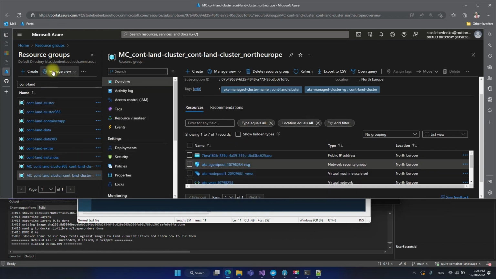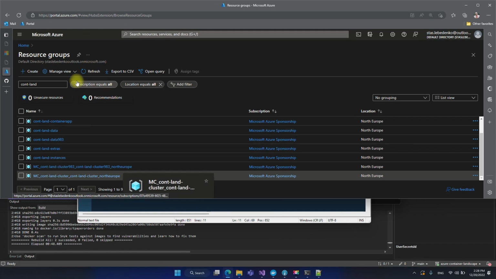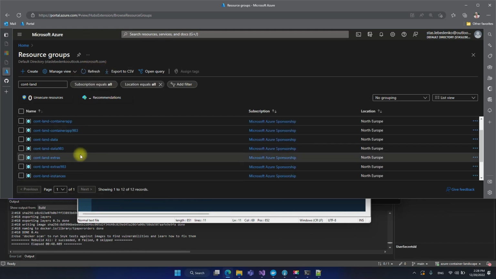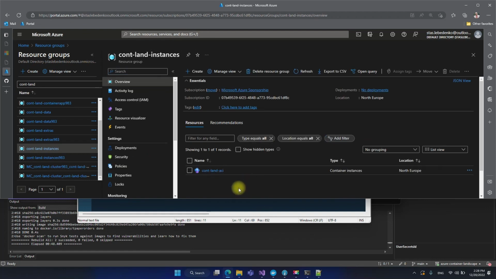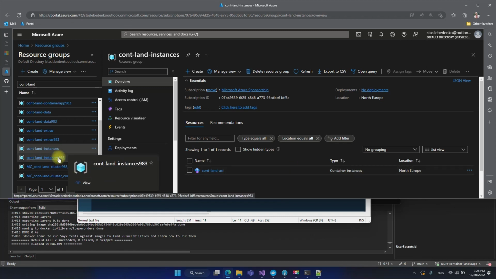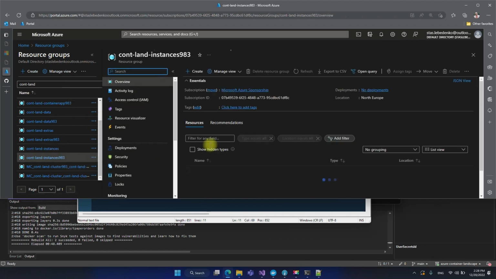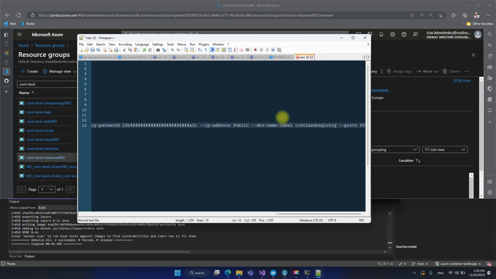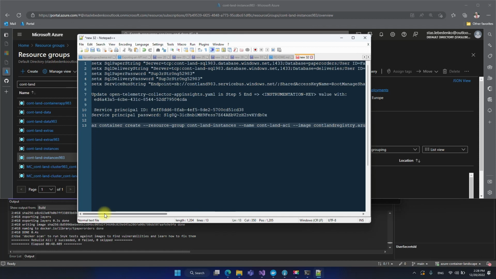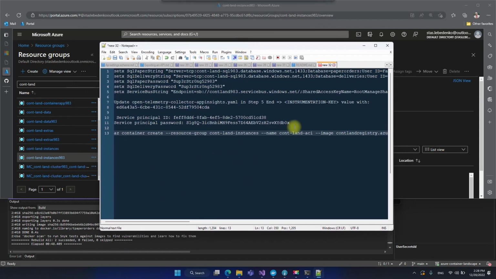And if you switch back to the resource groups and do a refresh, we have this instances group with the previously deployed container instances, and we have a new group without any deployment here, so it will be fair play. So I copy pasted the command, and what I need to do is check the correctness of the names.